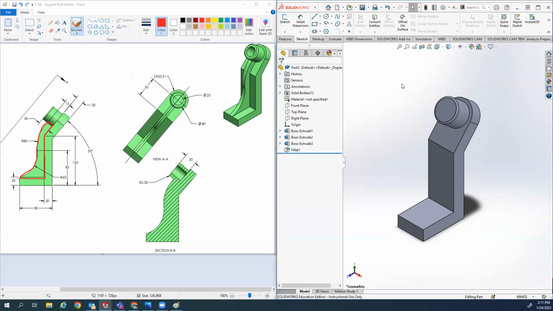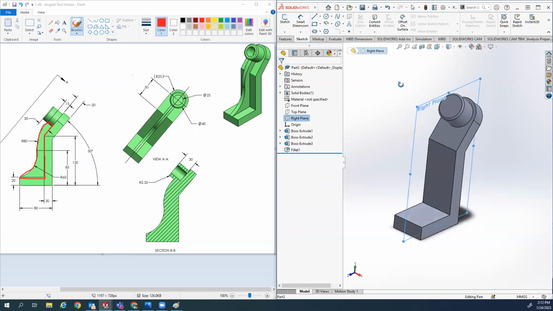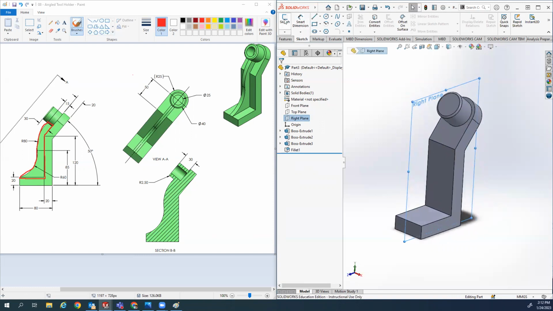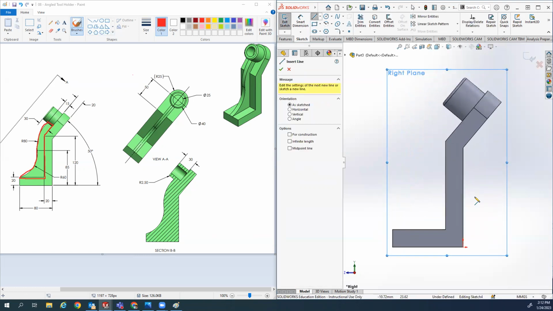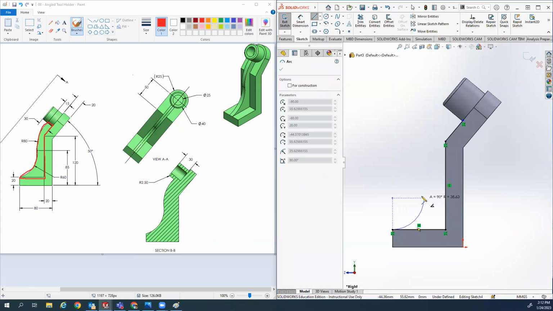Okay. So the plane that we should draw that on is going to be, if you did the origin the same way I did and positioned it the same way I did, you should have a right plane that's going right in the middle, right, Max? A right plane that's going right in the middle. We're going to sketch on that right plane, and we're going to trace. Let's start up here. We're going to go down. We're going to convert this to an arc. So we got an arc coming this way.